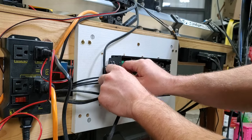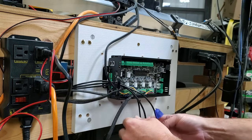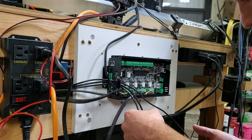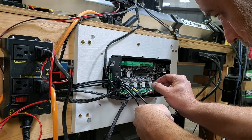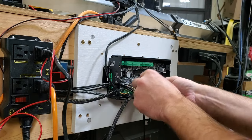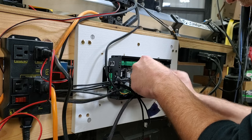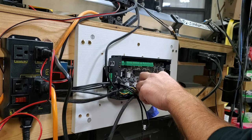So run all those in there. We'll come down to this hole. All right. So we have Y. And we're going to run it off Y1, but let's do X. Let's start with the furthest one away. Here's our X. Make sure we put them in correctly. There we go. You can tell I did a lot of research before this. I just kind of really watched the videos on it and saw that it was moving faster. I was running Grbl and was like, let's go for it. So, okay, there's our X.